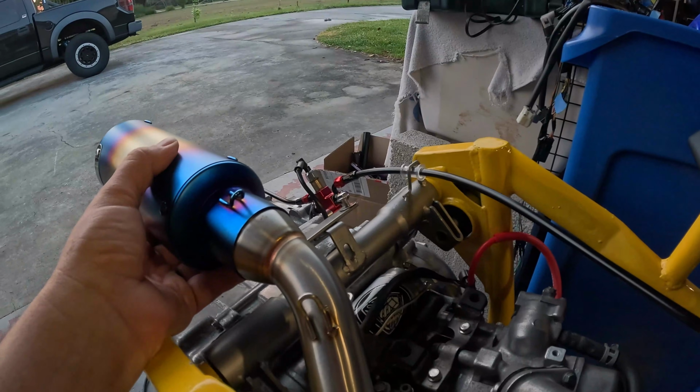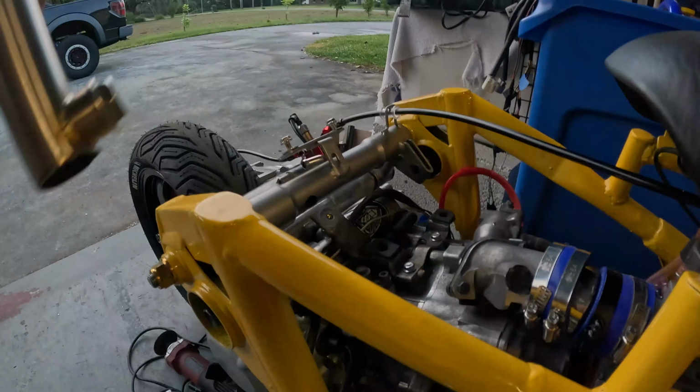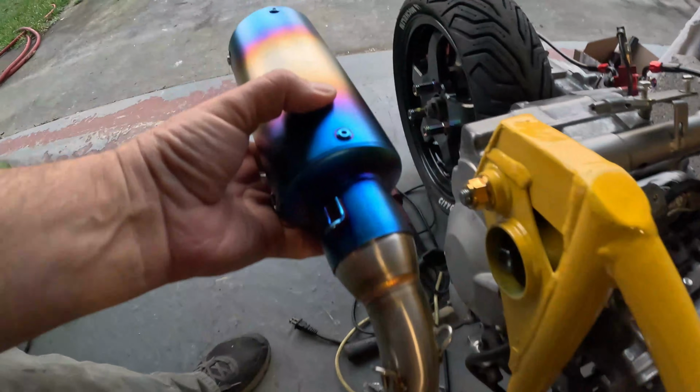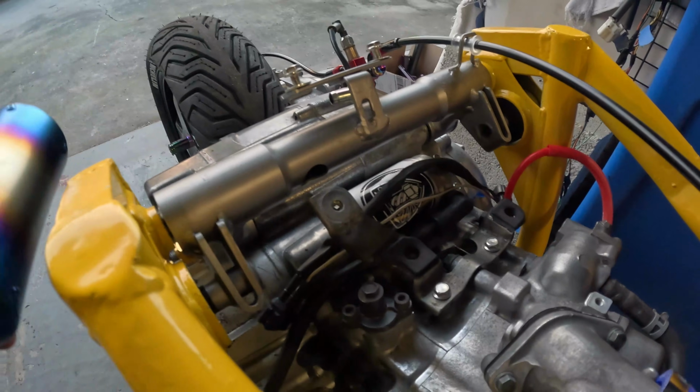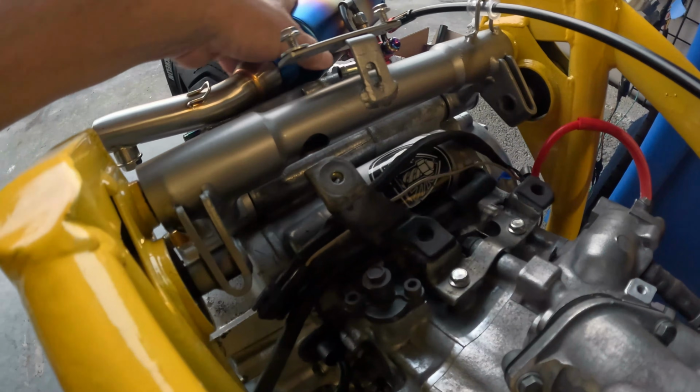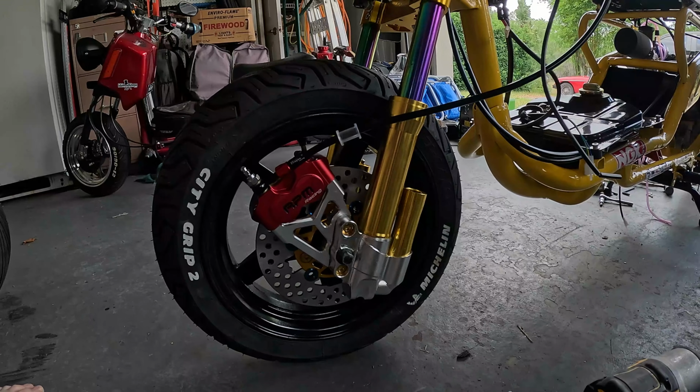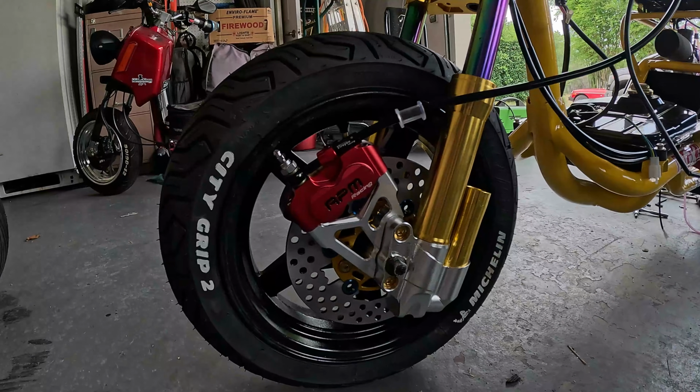I think I'll deal with this license plate later. That may have to move. I think it looks better than having the pipe out here. This thing's already pretty wide. If I put a pipe out here, it's going to really get wide. Throwing this brace away, I have no idea what it's for. It fits right here because I'm going to use this to brace my pipe. My wacky front mounted brake. Guess it doesn't look too bad.